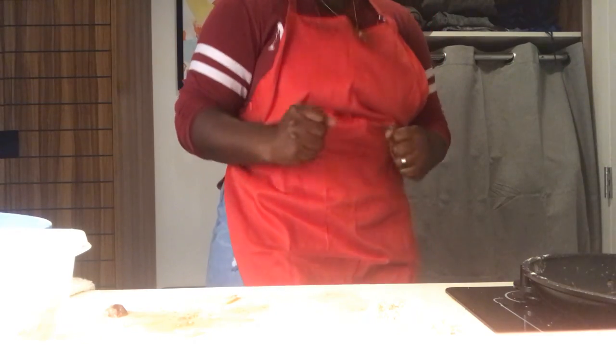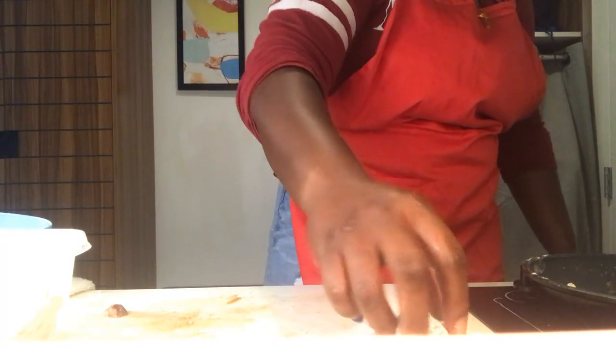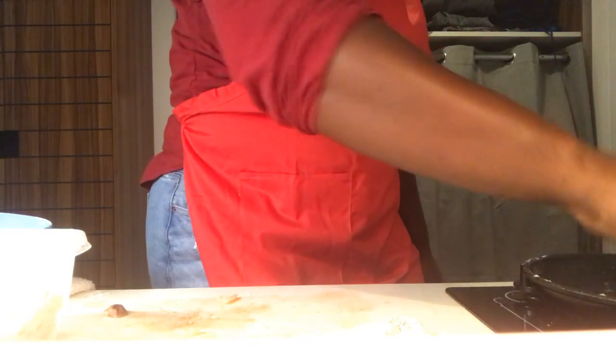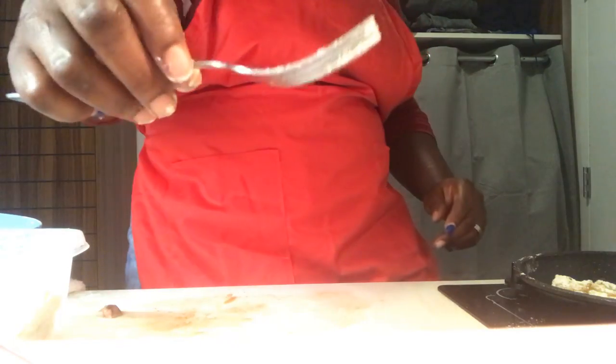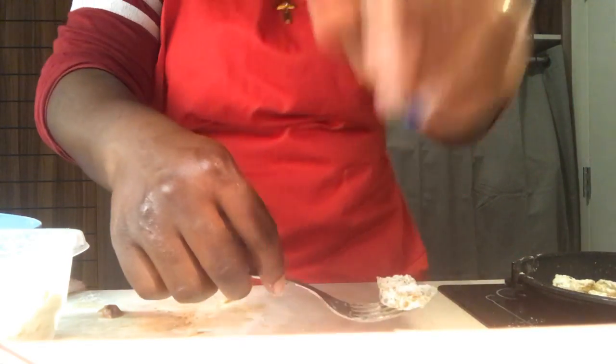Our breakfast is almost at its final finale, which is the plating — my favorite. That shrimp is ready. I'm going to go in with my helpmate, that fork. I want to make sure my hands are completely dry — oil and water does not mix. Please, I don't want you to get hurt. The closer you get to your oil, the better — if you're going real close you're not going to burn yourself, because you're not dropping it. Scoop and place in a small transition.